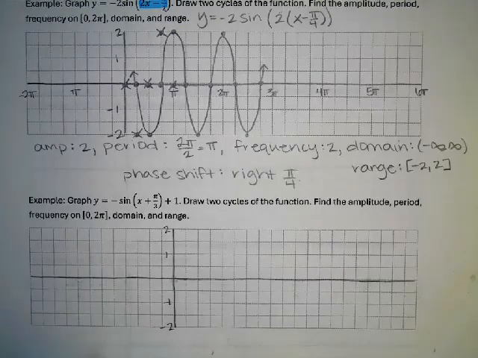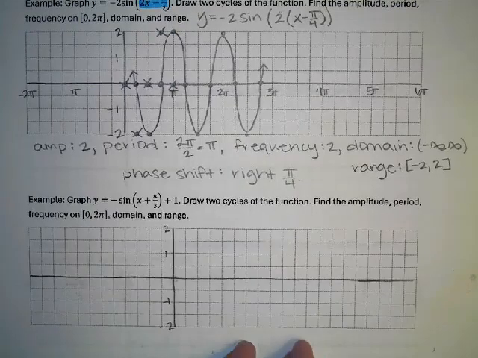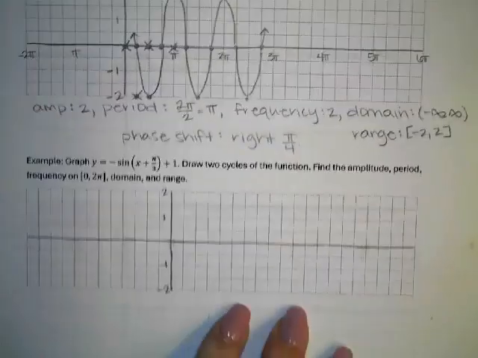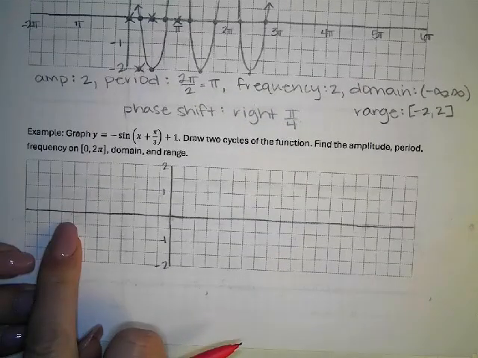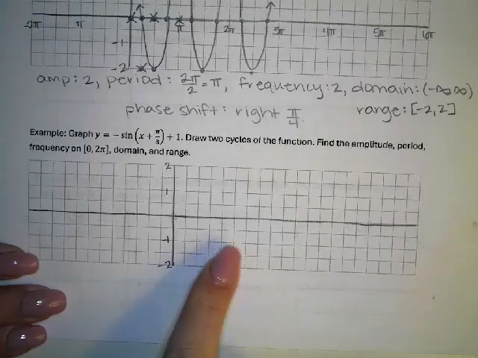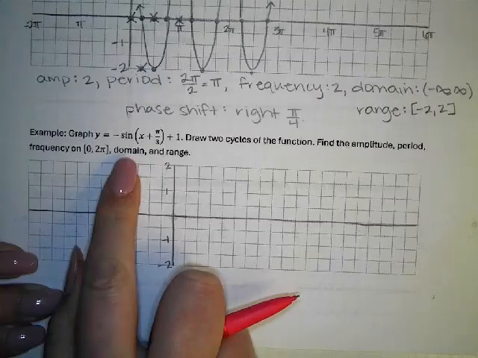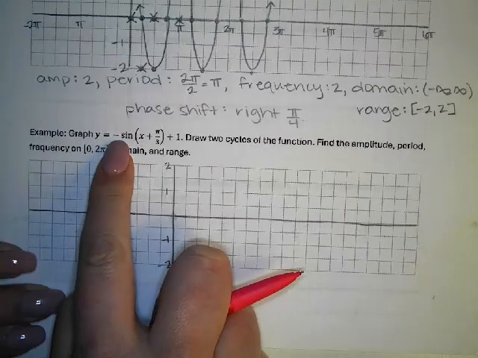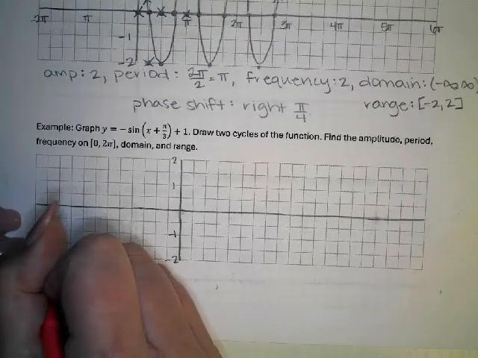All right, for this last sine example, I purposely made things a little bit more complicated so that you guys could see when we would need to be really deliberate about how we draw the interval. So first with this one, we'll go ahead and write down our information. I can see that the amplitude is 1.